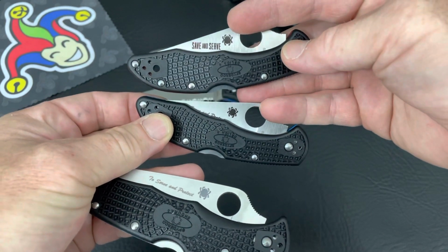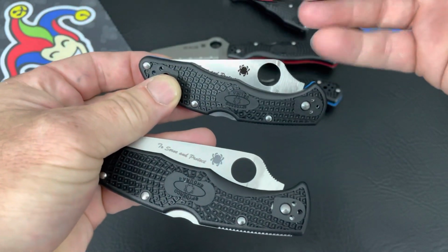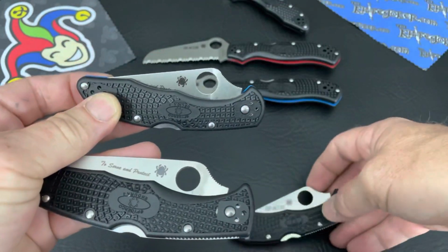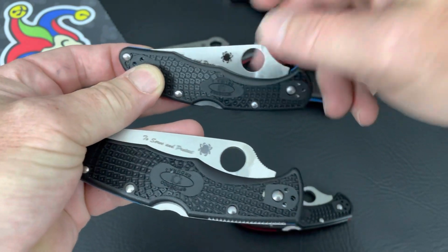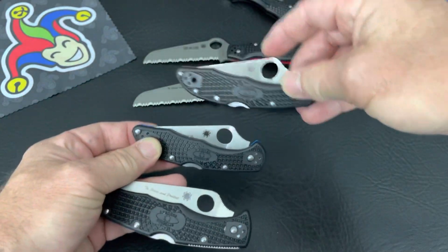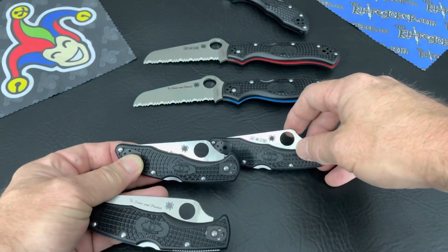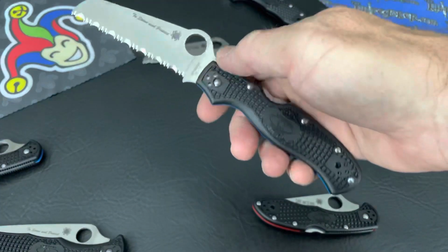I guess preferably I do like it where it sticks up and you can see it, but that was a little too long to stick it up high. So it's down, just peeking out, which is no big deal. That's just a funny thing. If you're taking a picture of it closed or something, you might notice that. Whatever. Still a great knife.